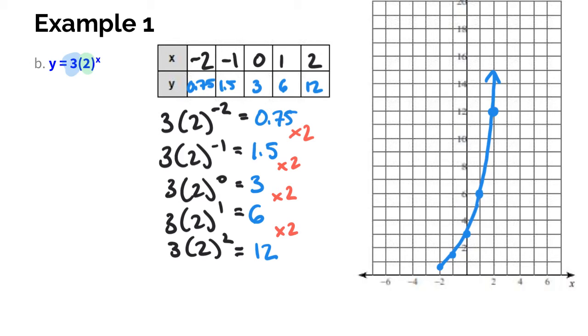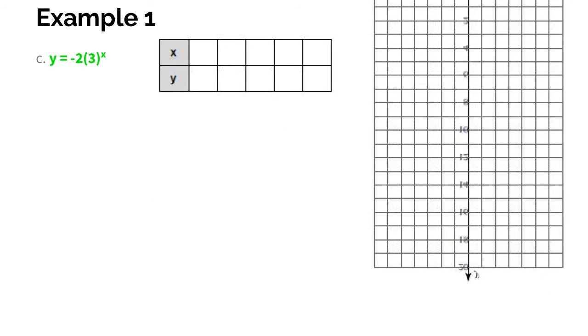So now relating this back to our initial function, we had 3 times 2 to the x. 3, again, is our initial value. I want you to notice that our initial value is shown right here, smack dab in the middle. So we can see here that my initial value a occurs when x is equal to 0. And then you will see that my multiplier b is just that times 2 that I see going on between my terms. This is what forms that relationship between my initial value and my multiplier, which we see in all exponential functions.